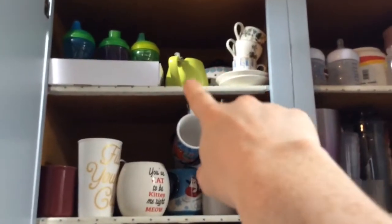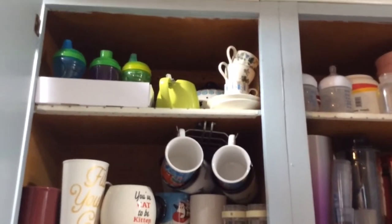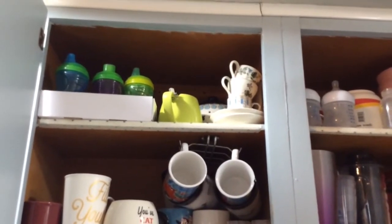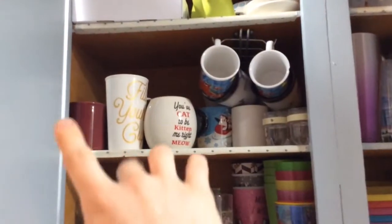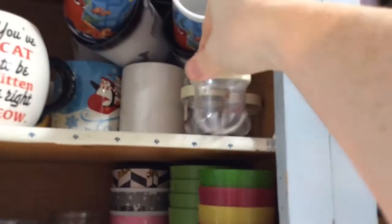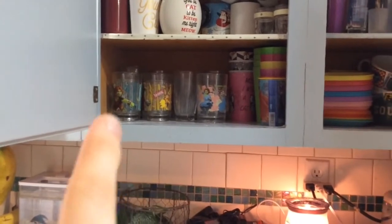My little teapots are here — I have a big teapot, a small teapot, and my cups and saucers. I really want to collect old teapots and teacups; I want to go yard sailing and flea marketing so bad. These are regular mugs for coffee and tea, and I have my little Baby Bullet canisters right here because it's convenient. Down here are regular cups — half plastic, half glass — because Viv and I started with glass, then we started having kids and went plastic.